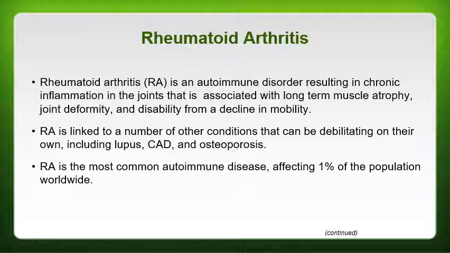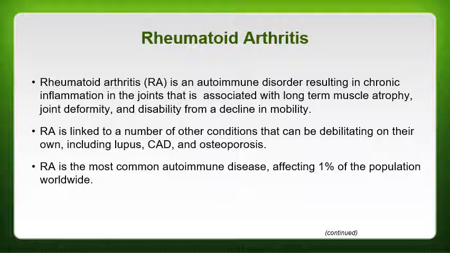Over time, you start to have impacts to other body systems. It could spread to the myocardium, or the heart muscle. It could spread to the lungs, the kidneys, and other tissues. The severity of the rheumatoid arthritis is based on the number and size of the affected joints, the presence of rheumatoid antibodies, and the duration of symptoms.